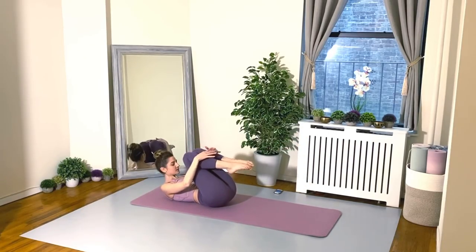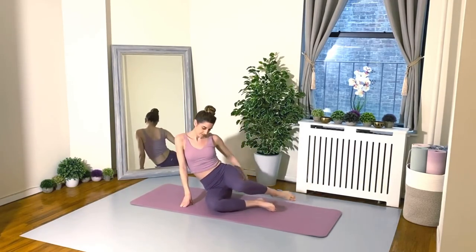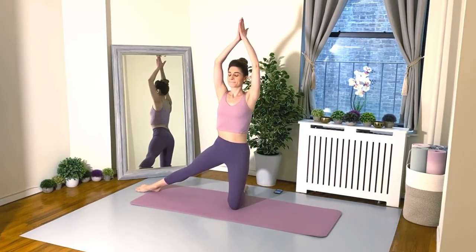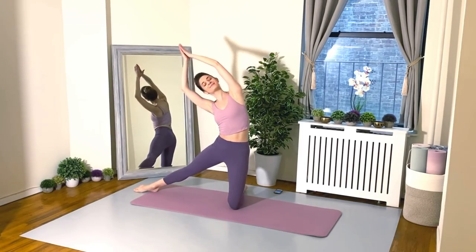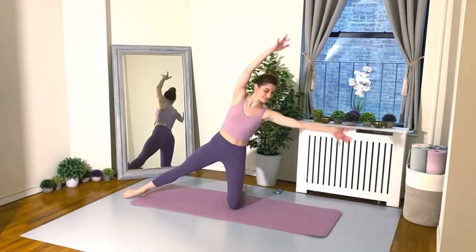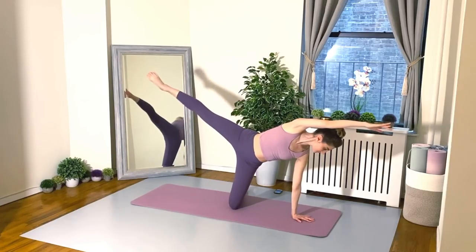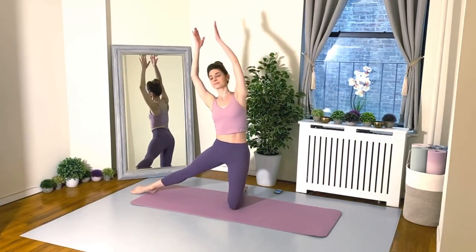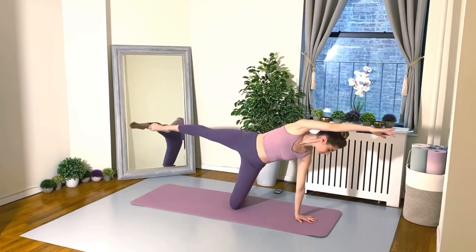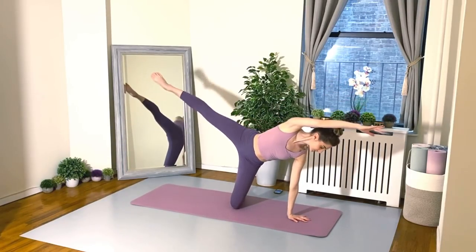Great job! All right, stick with me — we have two more, you can do it. Let's get on the knees, one leg out to the side, and we'll go for our side bend. Shoulders down, lift up and over, and then we go the other way — pulse the leg up four times, working those outer thighs. Good. 30 seconds left, stay in control. Good. 20 seconds, you can do it. Really make each movement count, even if you're tired. 10 seconds left.